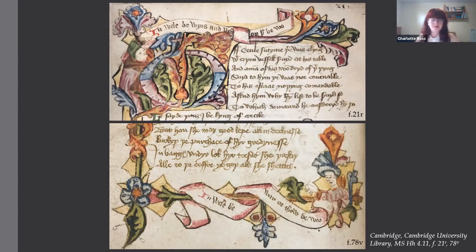When the same proverb appears on folio 78V, it accompanies the story of avarice, who hoards wealth and is unwilling to give to the poor. By placing the same proverb on these leaves, the manuscript encourages the reader to draw connections between these examples. Whilst the King of Sicily clearly follows the speaker's advice and is mindful of his wealth, avarice is a perfect opposite. And the banderole's union of the extracts encourages the reader to reflect on the passage and the overarching principles of posterity.